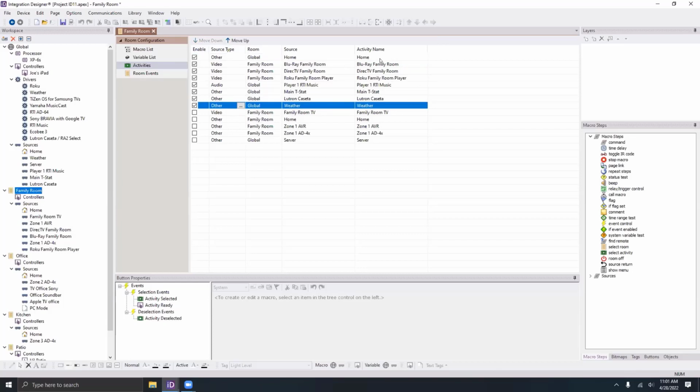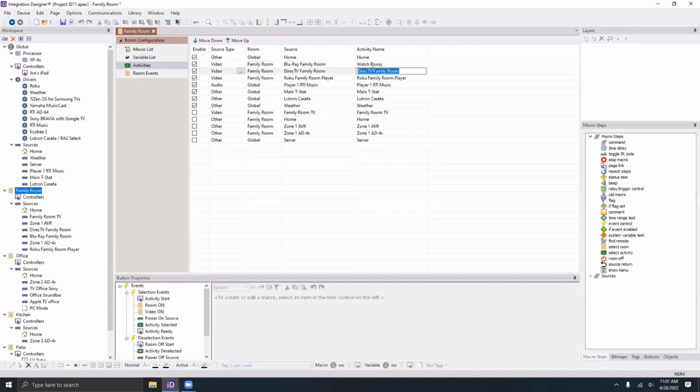Under activity name, that's where we can name these with a real user-friendly name. So we've done this before, but watch Blu-ray. Watch DirecTV. I'm just going to program these with very user-friendly names. For the music, we'll just call this Listen to Music. Of course, if we had more than one feed, we could call this Listen to Joe's Music.